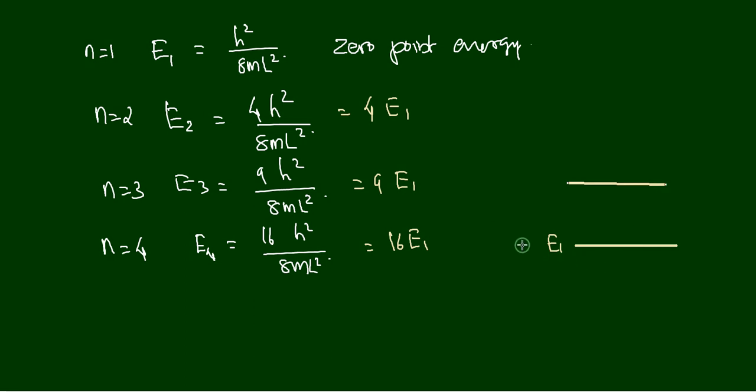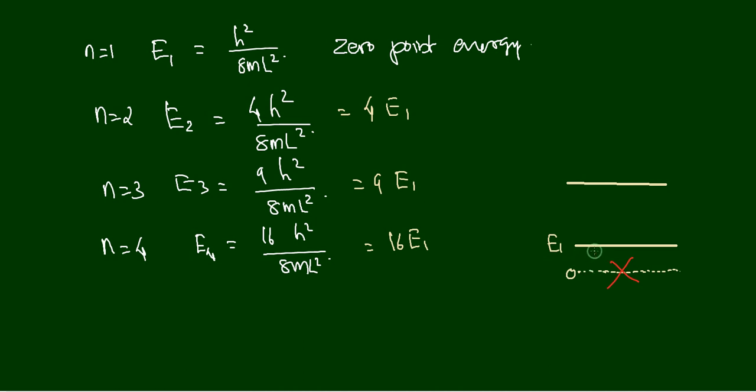If you are considering 0, then 0 is somewhere here. But that is not a possible energy value for this system. This is a 0, but 0 is not possible for this system. So don't confuse that. This is an allowed value, and this is not an allowed energy value. But just to show you what is the height of E1.